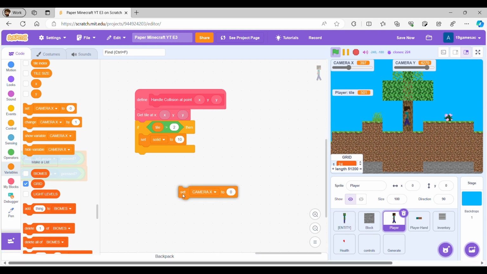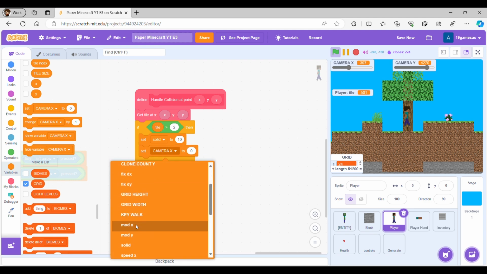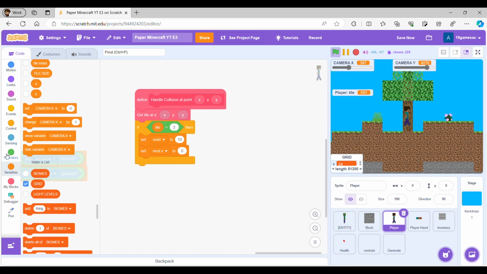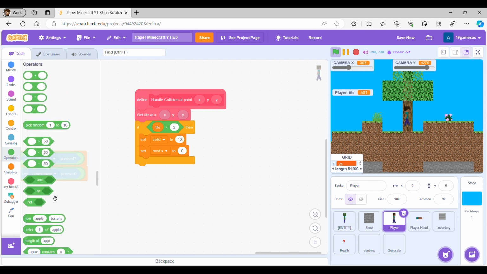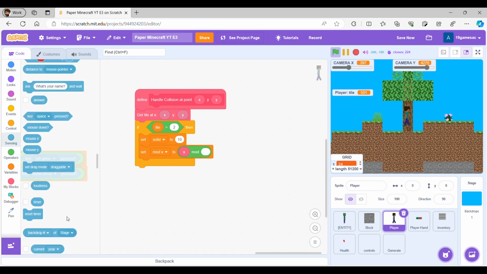Now we set mod X to X mod the tile move step of block.